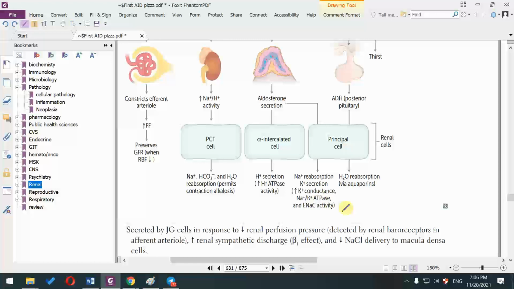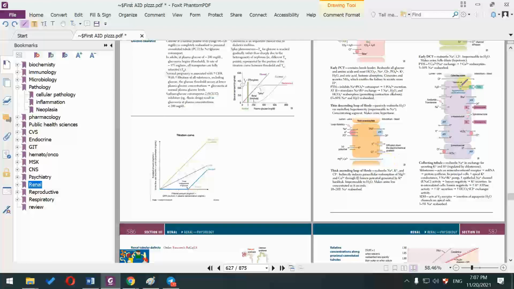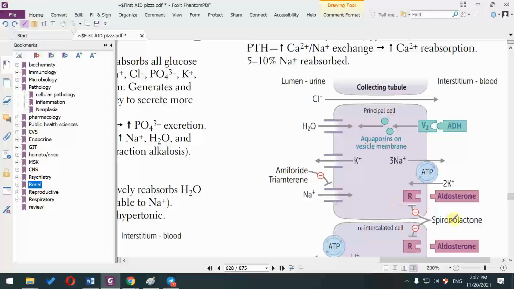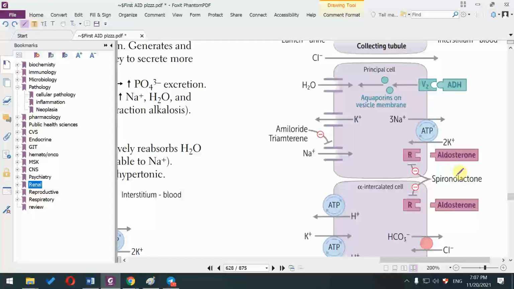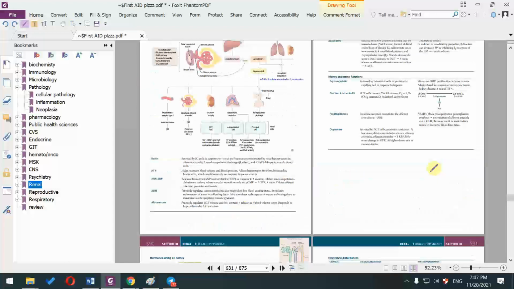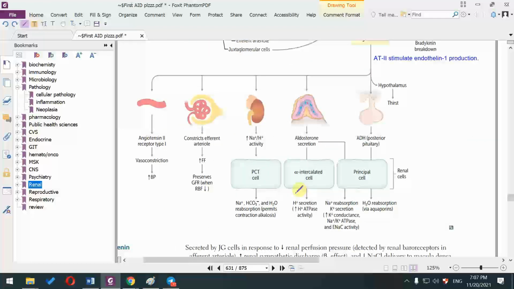Which drug works at the ENaC channel, guys? Do you remember? We spoke about it the other day. ENaC channel, which was here. Yeah, sodium channel blockers, like amiloride and triamterene. See, the principal cells have sodium channels, yeah? And these sodium channels can be blocked by these two guys. They do not end with one, while the aldosterone receptor blockers end with one. That's how you differentiate between the two. The aldosterone receptor blockers end with one. Okay, and aldosterone also ends with one, if that helps.